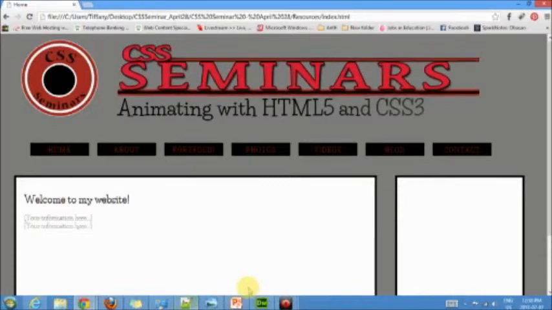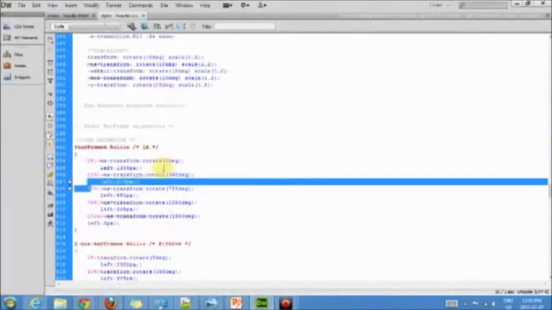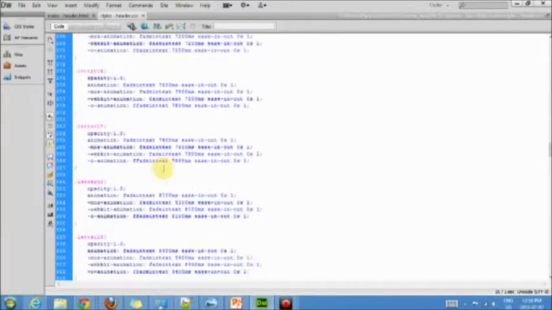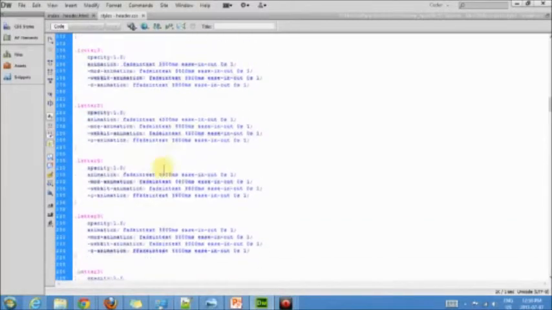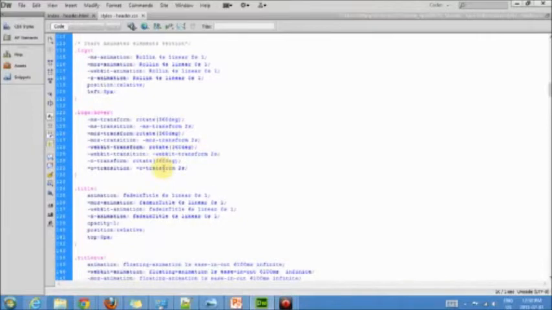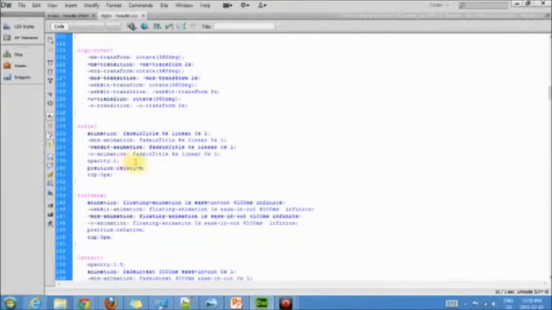And our title here, which is an image, was also called with a keyframe called fade in title.